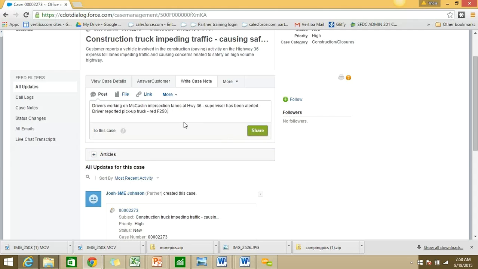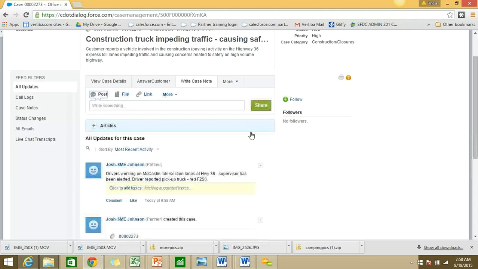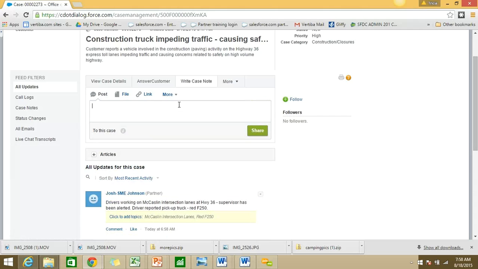And so now what I can do is post this comment, and I can just simply click share. You'll see right down here, it's already adding to this feed. If you had somebody else who also was a Dialog user, you could use the at sign. I have somebody who is Josh Johnson who I'm working with.